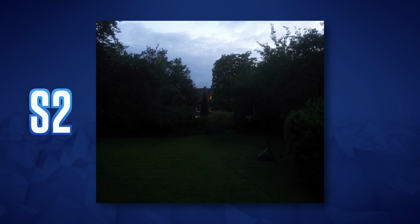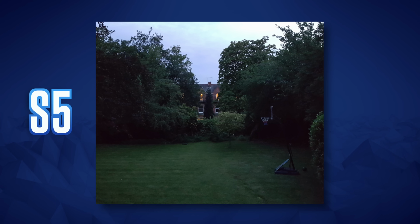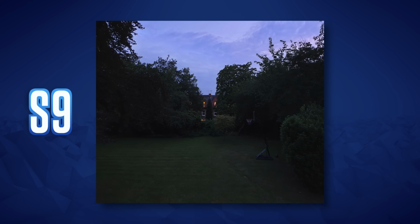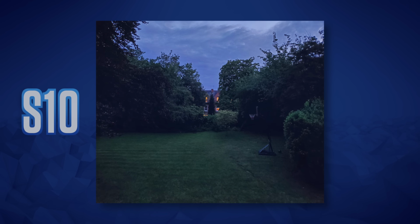And then nighttime, and you can see as we start to progress in phones, we also start to progress in the amount of light that is being captured. Some phones choose to display it in a different way, but it's undeniable that the amount of detail and high dynamic range being captured is on the rise. What I would say though is that my favourite shot is actually from the S9. The S10 tries to capture almost too much dynamic range and it results in a loss of image quality.